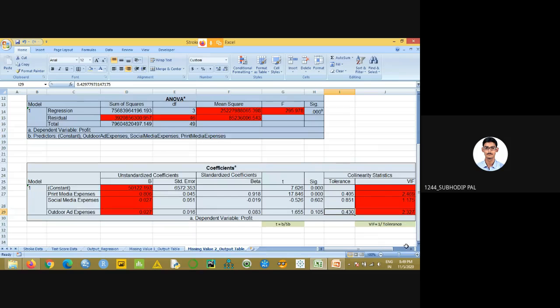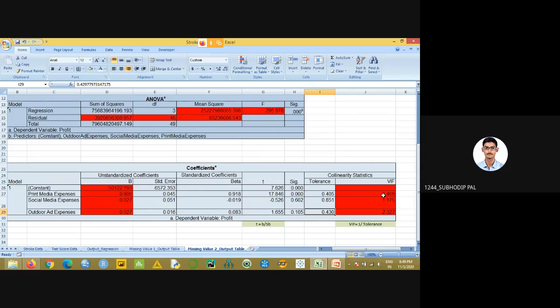So let's check whether multicollinearity is there or not. It's not there, no? It's less than 5, correct? It means whatever variables you have taken are not that much intercorrelated. If it is greater than 5, then we can say multicollinearity is there, and instead of taking these three variables, we can take any two or any one. We can eliminate one variable.